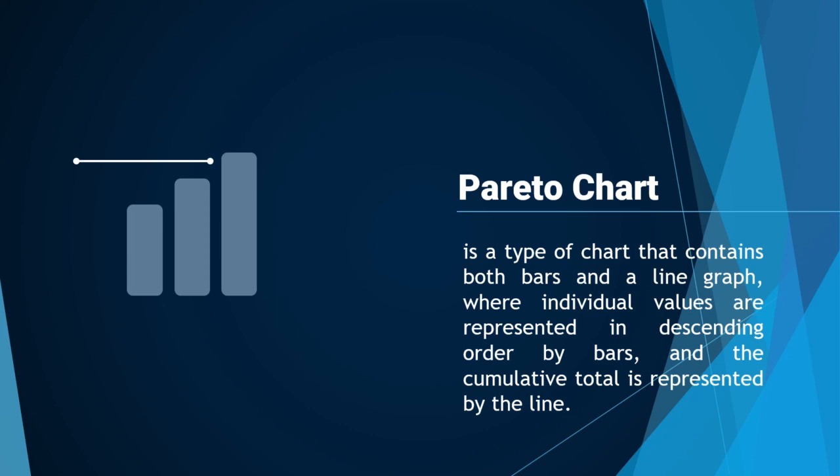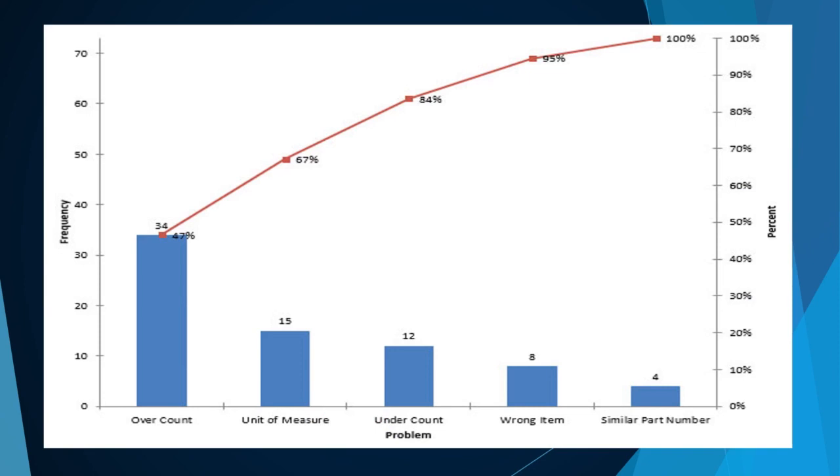So it can be termed as a bar chart and line chart that graphically sums up a group of data. The data may sometimes be grouped by cost, time, errors, etc. Bars in the chart describe the values in declining order. There is the highest bar at the left-hand side and the lowest bar at the right-hand side, and the line represents the aggregate total. This is an example of the Pareto chart.